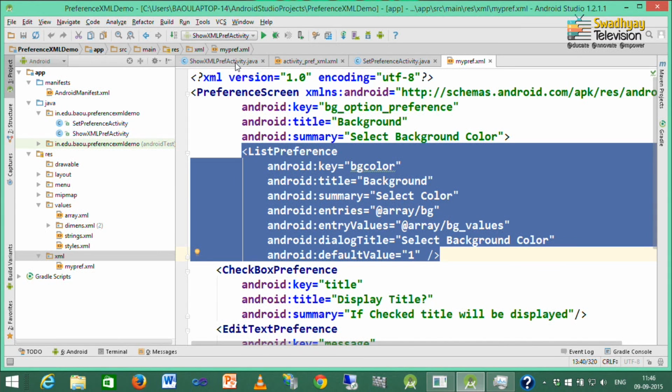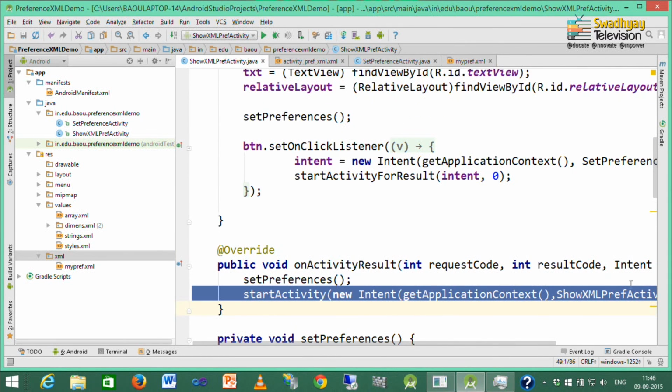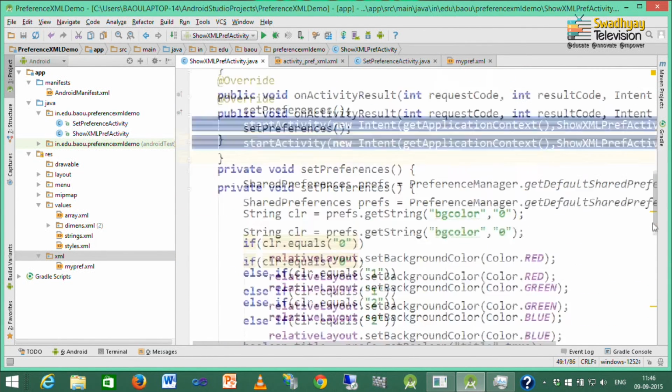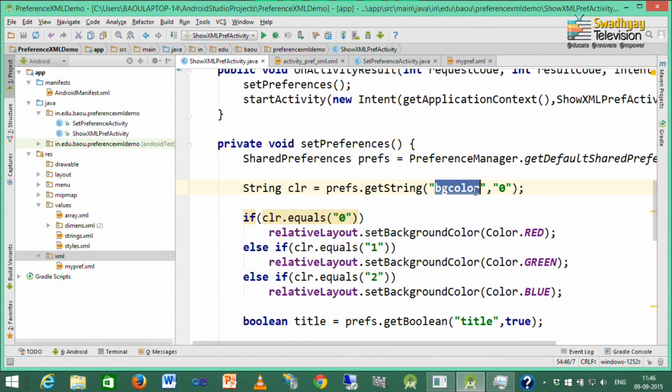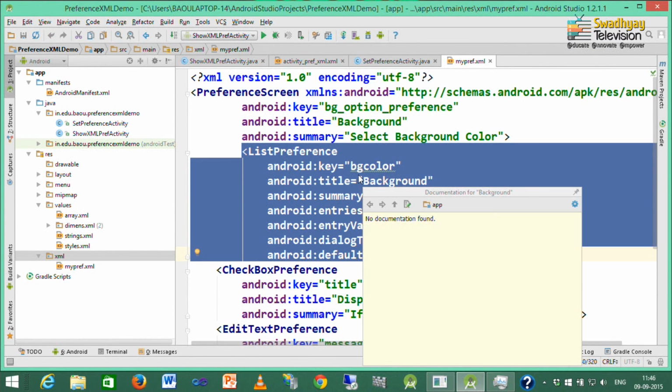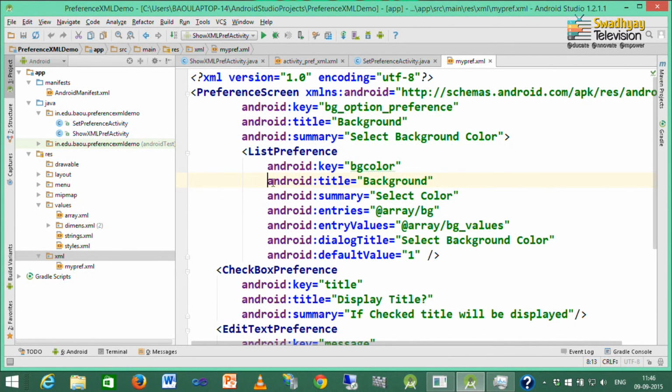If you go to show XML preference activity, you can see the same name is used to get background color. So, key is the most important, and using the key we retrieve this preference. Its title is background, its summary is select color.